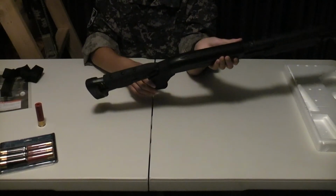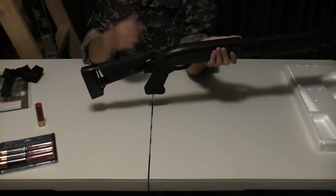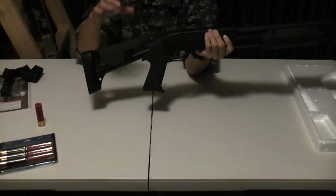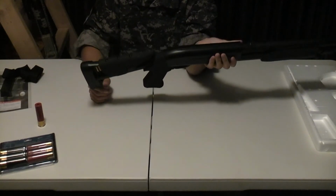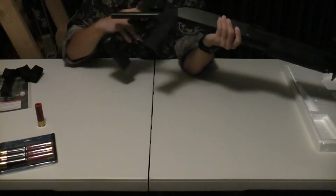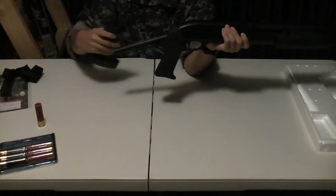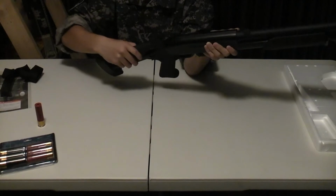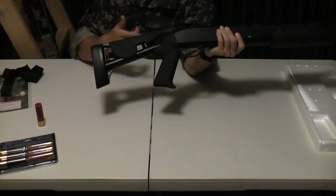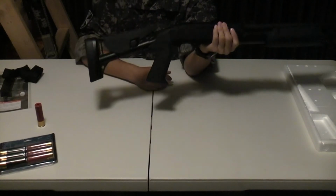But once we got back, I started playing with it in the backyard, and then the whole pistol grip and the stock just started getting really loose. So basically when you take this off, you can just slide it all the way off if you want. You can see that there's a screw all the way in there, so it's going to be difficult to get a screwdriver in there. We had to basically take the front end of a screwdriver and stick it on a longer stick to get in there.